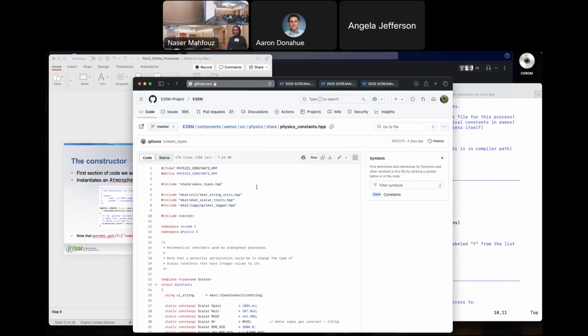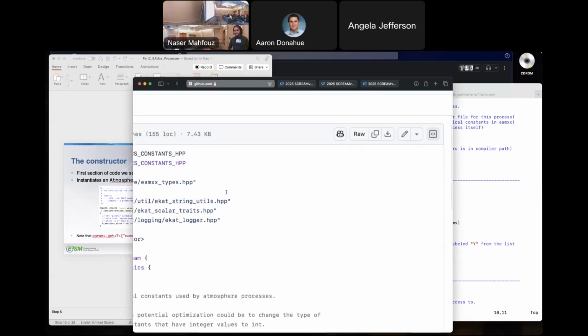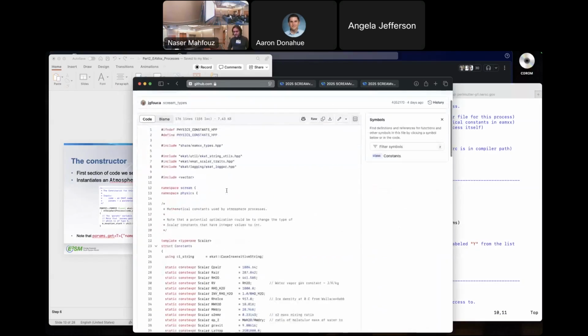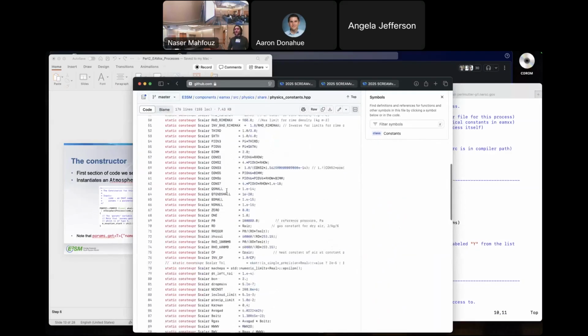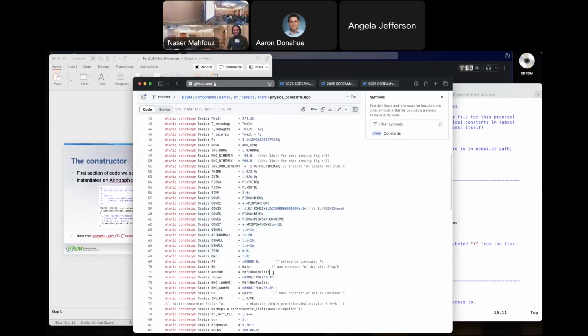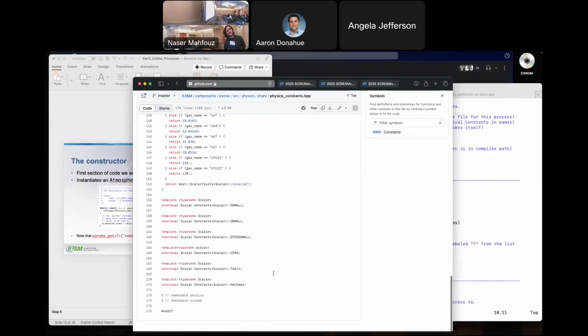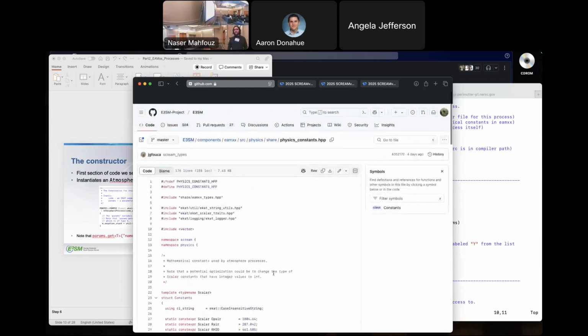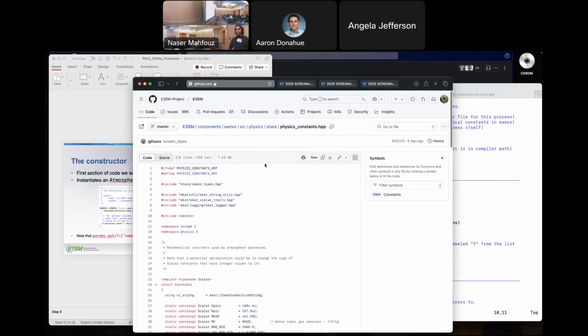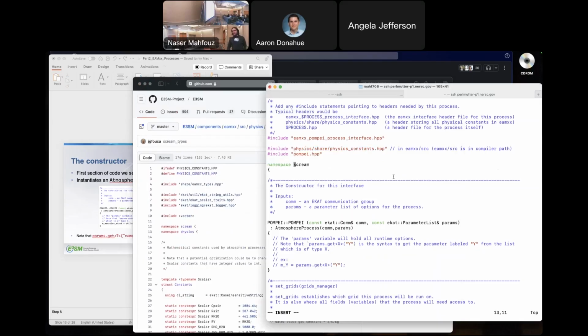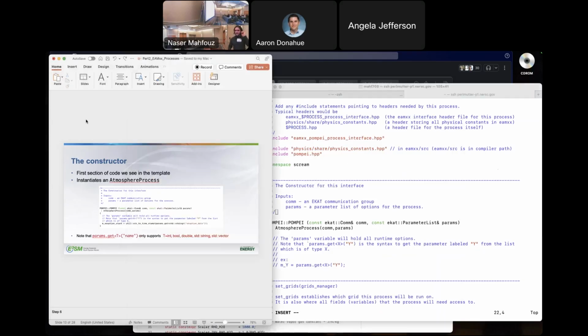So this is what's in this file: all sorts of constants and things that are not supposed to change. And I'm including the constants because I'm going to use gravity at some point, just as an exercise. Not that it matters, but it makes the example slightly better.